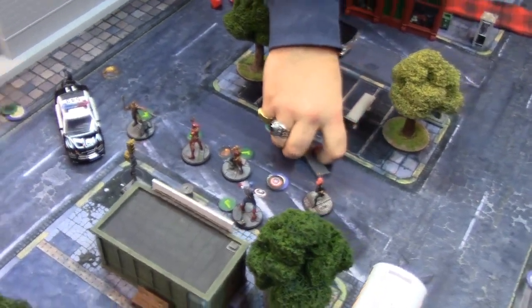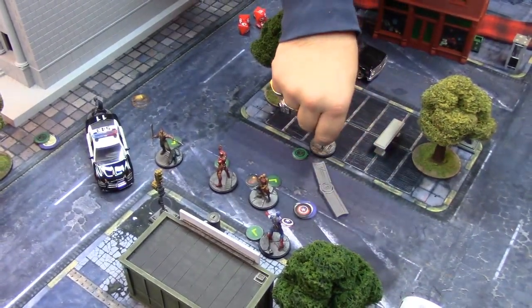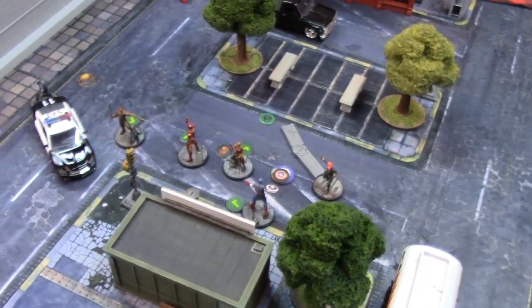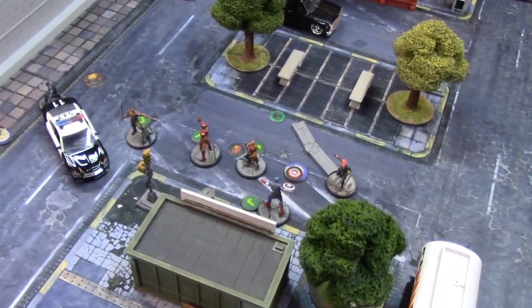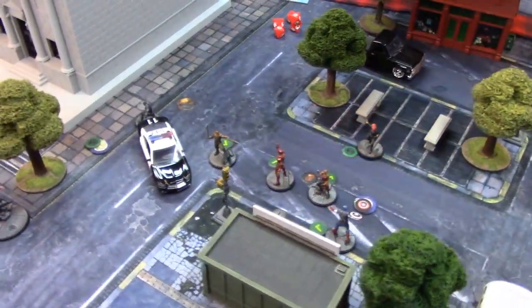Out of the way, I see. You don't want to do a second attack against Cap? You don't have to move, and you can move on a different angle, too. She already spent her 2. Oh yes, that's right. Yeah, she moved. She had to move. That's right. Okay, all right.